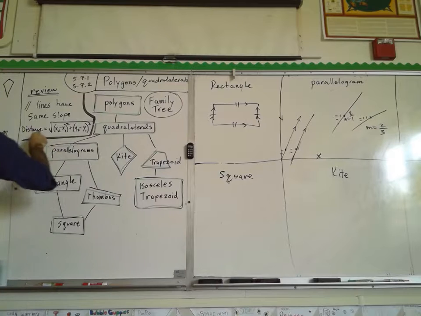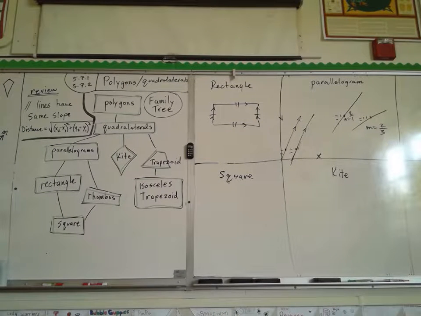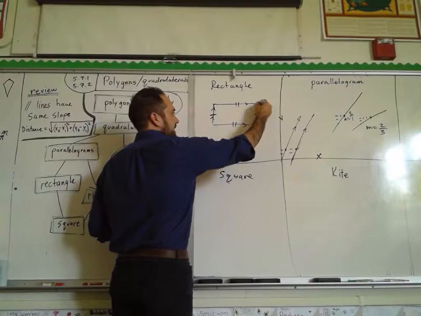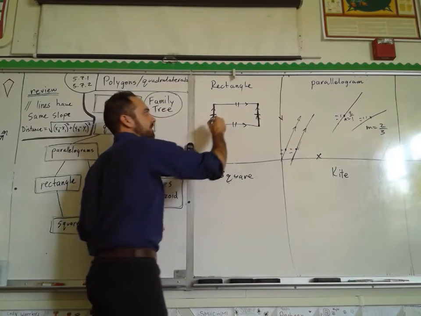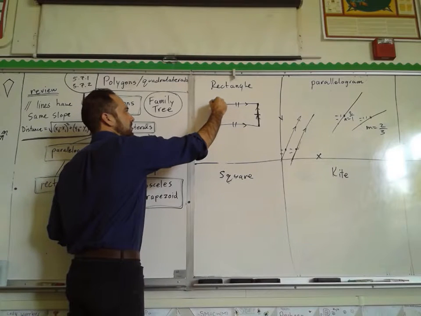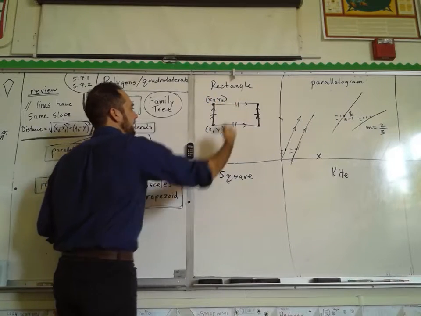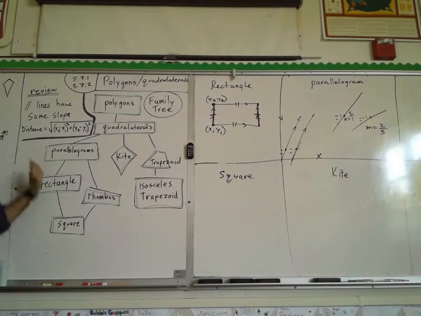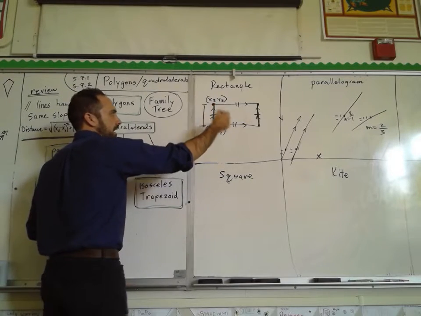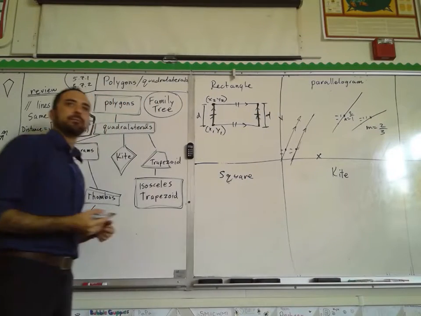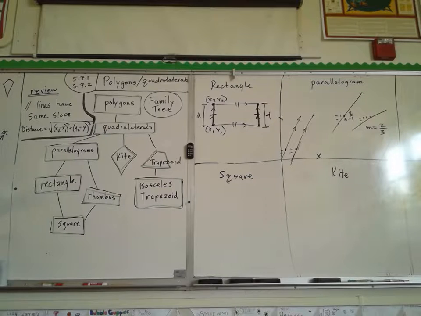The distance formula isn't going to apply too much to this lesson, but I still want you to have it there. If you were trying to see that the opposite sides of rectangles are congruent, so this length here is the same as that length, if you had the 2 points, you could figure out which one is x1, y1, which is x2, y2, and from that, you would be able to plug it into the distance formula and actually find this length. You would then do that over here too if you had to. So you'd find that distance, and they have to be the same. So this is the first review here, figuring out what kind of shape it is.